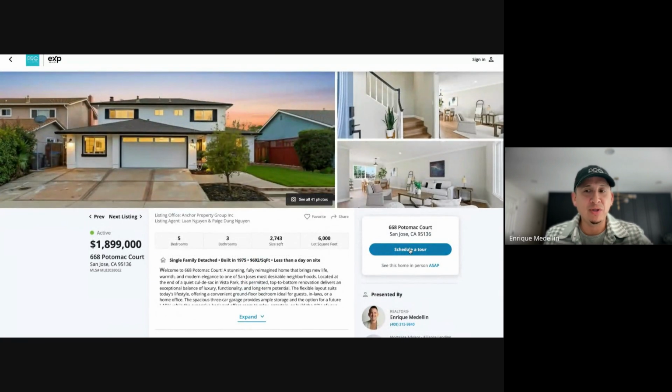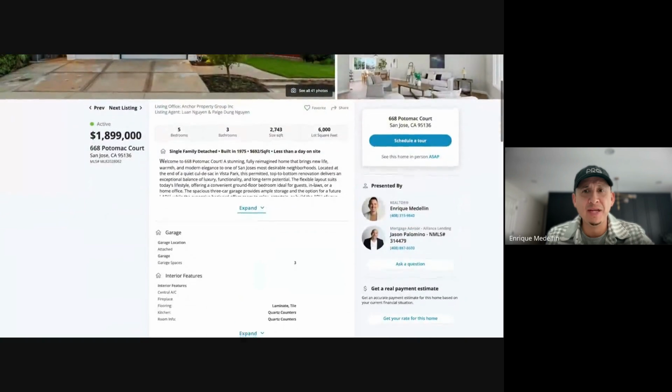People can click schedule a tour. That lead goes to you. So as they start clicking on these different things, it'll alert you, right? It alerts you, and now you can engage with that lead. And it also creates a lead in your Follow-Up Boss, right? So that's kind of how the buyer search page works.